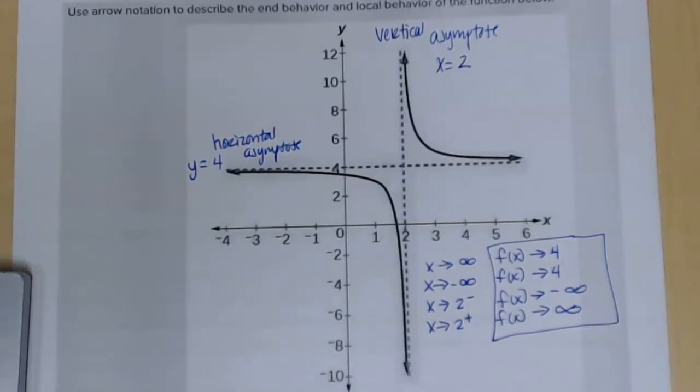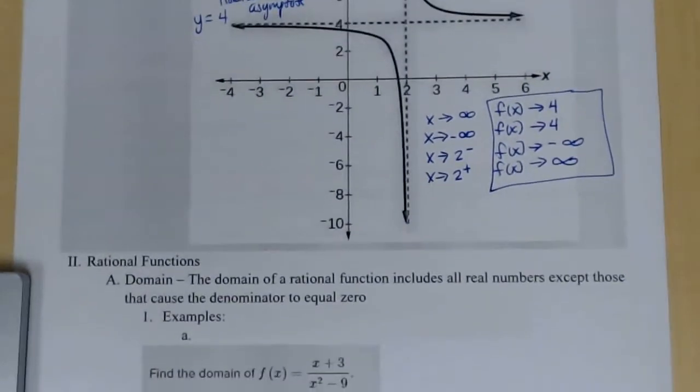Now, looking at a graph, I hope you start to understand how you can pull that information from it. But furthermore, we're not always given a graph, and we don't use graphing calculators on an exam. So it's important for us to be able to identify these asymptotes. How can we identify different characteristics from just looking at the equation? So that leads us into part 2.